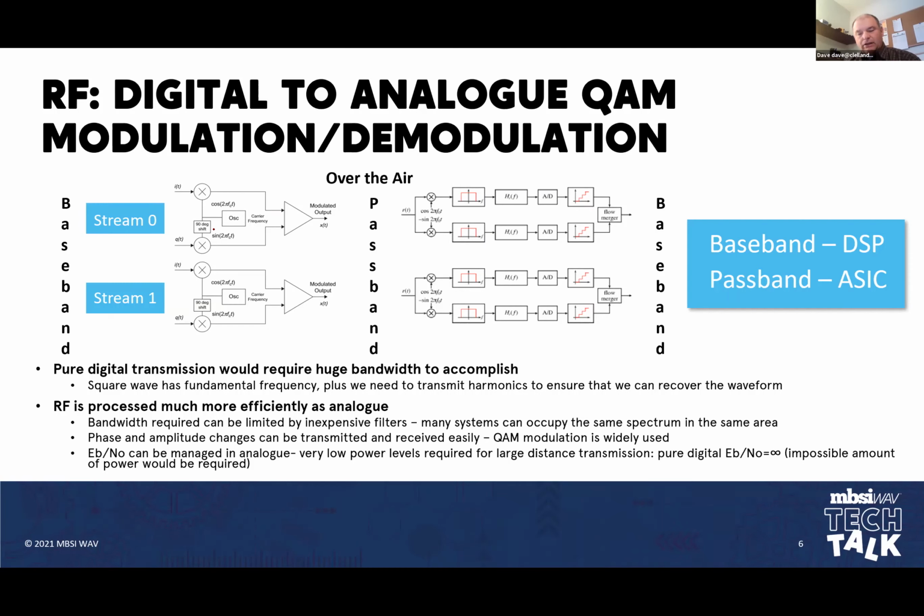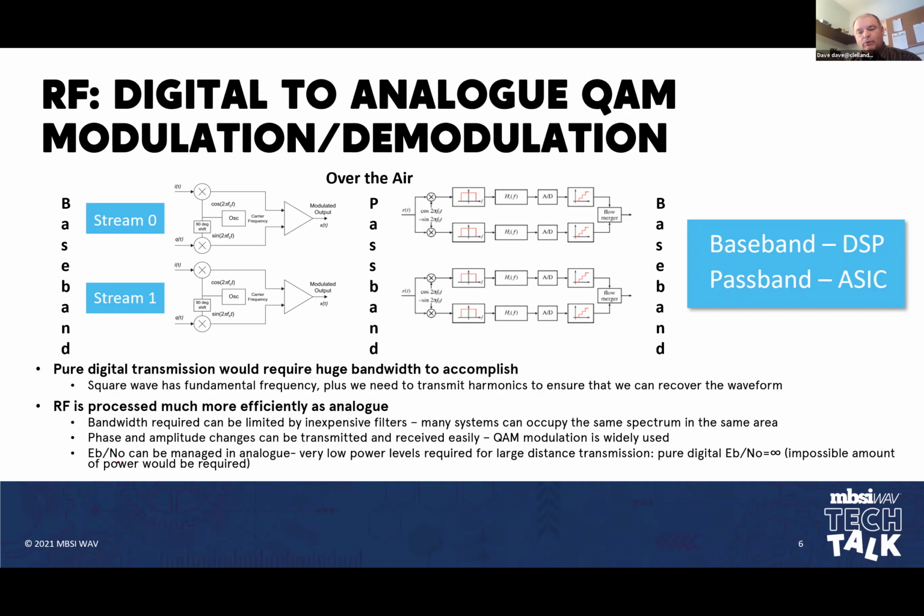So in analog, I can represent a large bit stream with a few symbols over the air. We're going to talk about symbols here in just a little minute, just in passing. But I can represent a large amount of digital data with a fairly small amount of analog data over the air. And so this is why we do that. We want to conserve spectrum. Spectrum is the most precious bandwidth that we as RF consumers, if I want to call us that, have. That's our most precious resource.